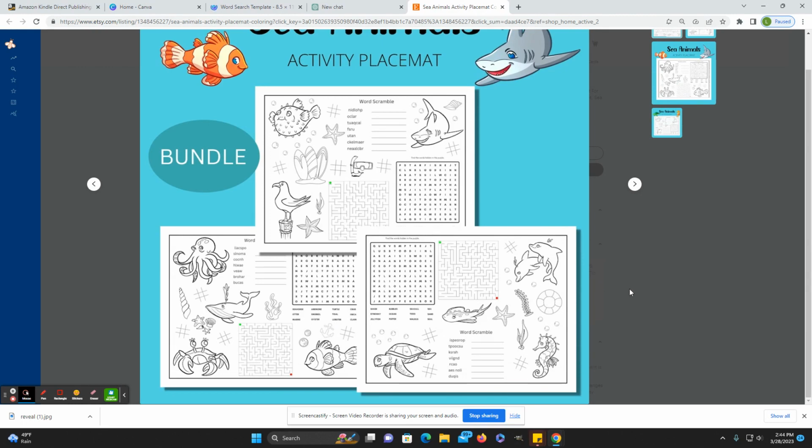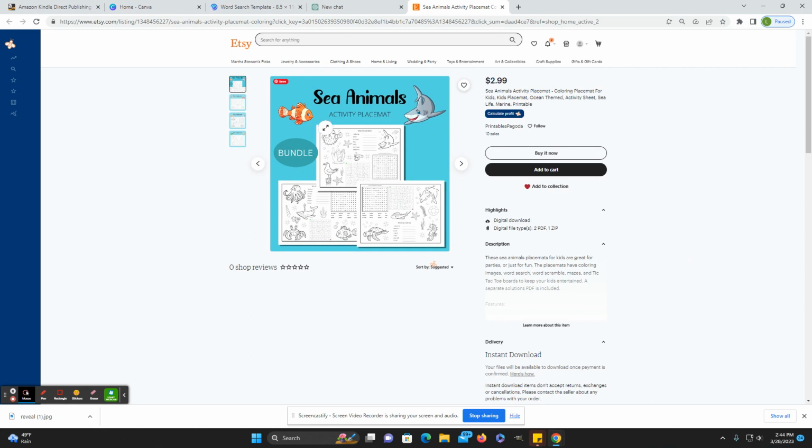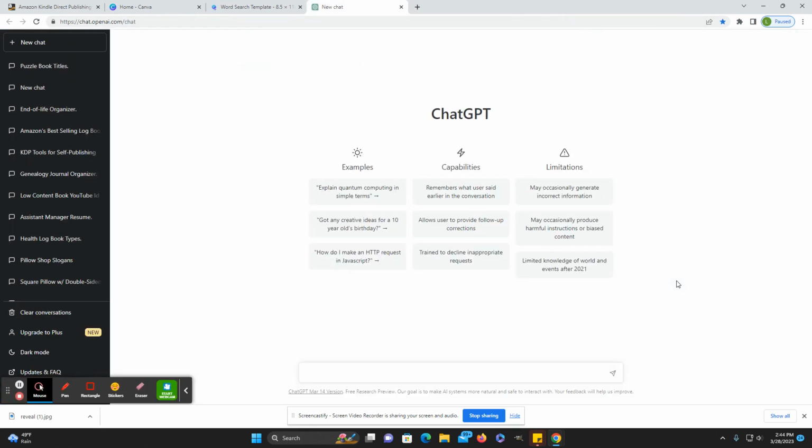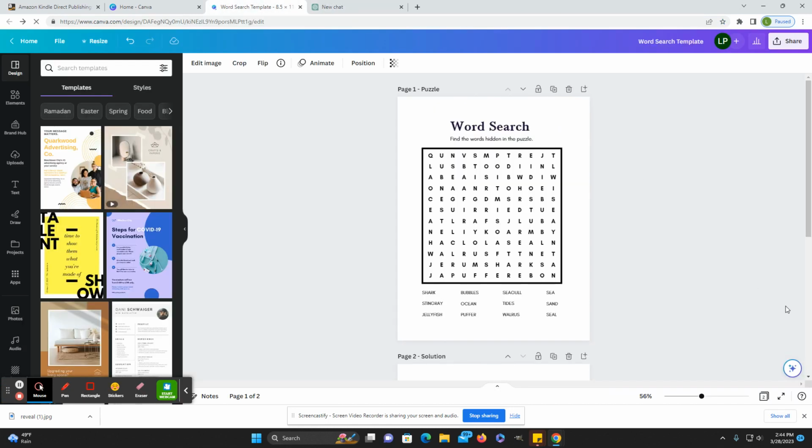So I didn't put them into a book, but this is another option. So yeah, when I started KDP, I kept with that for like a year before I started selling on Etsy and other places. So I would just concentrate on that at first. But then once you've done that, you definitely have an option to, or if you're good at multitasking, just go ahead and start selling on Etsy as well.